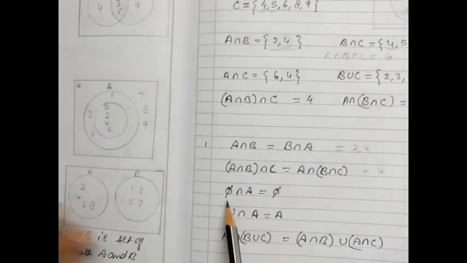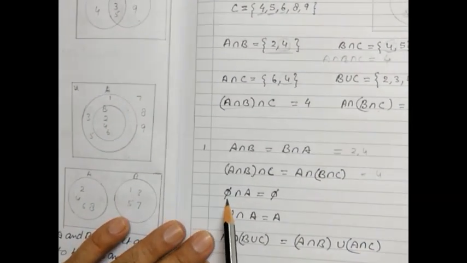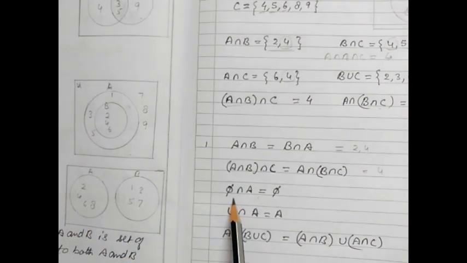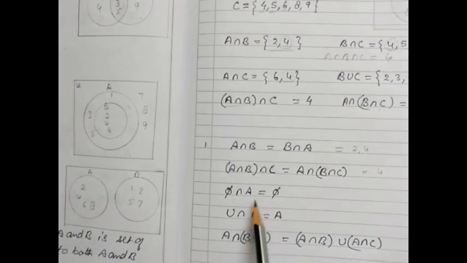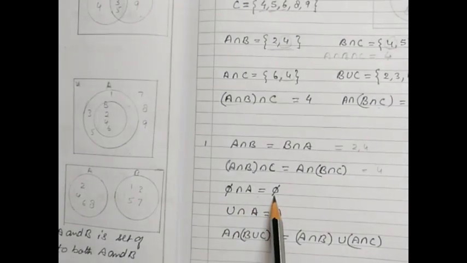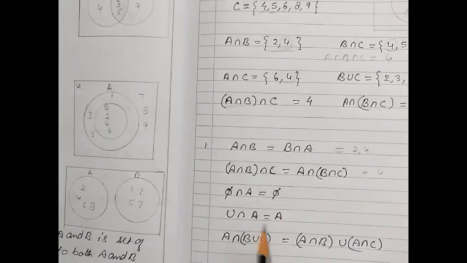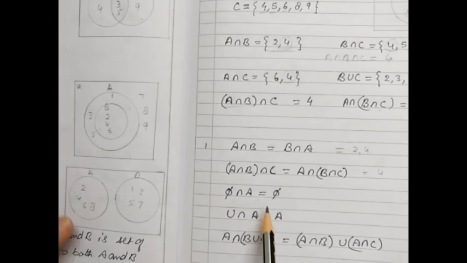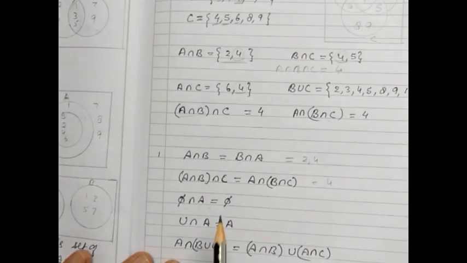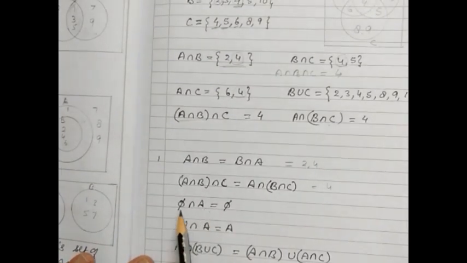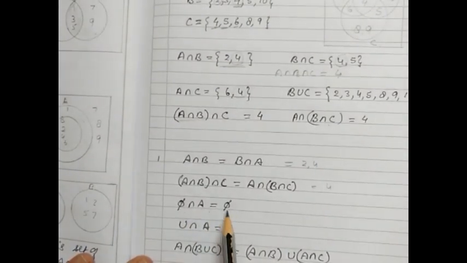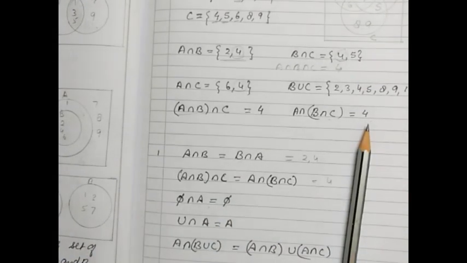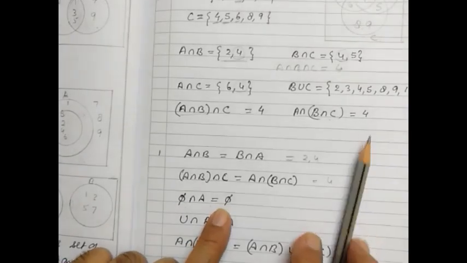When we are talking about the intersection of any set with the empty set, we are having the empty set, as there is no element in the empty set, and with A, we are having the empty set. Why will it be the empty set, not A, as we have done with union? Here, when we are talking about the intersection, we need to find out the elements which are common. So the element between both the empty set and the set will be the empty set. The reason is that the empty set is also a subset of a set, isn't it? So here this will become the empty set.